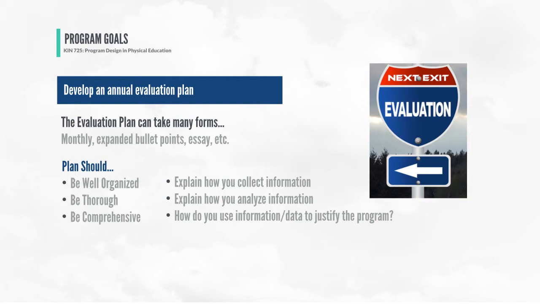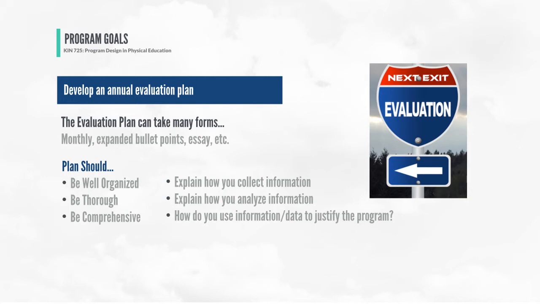And in your evaluation plan, you must discuss how you're actually collecting information, how you're analyzing that information, and how you're using that information to justify your program. Now, reflect on the instruction that you're giving, reflect on the goals that you have in your program and your overall program offerings, and determine how you are going to ensure that the students or athletes are meeting those goals. How are you going to ensure that yourself, as well as any other coaches or teachers or instructors or aides or anyone else involved in the program, are going to be held accountable for supporting that as well.